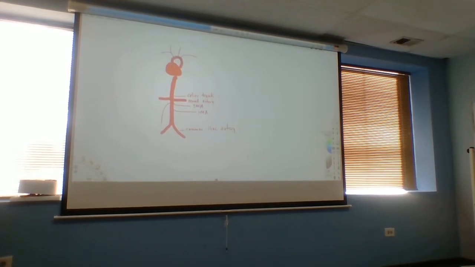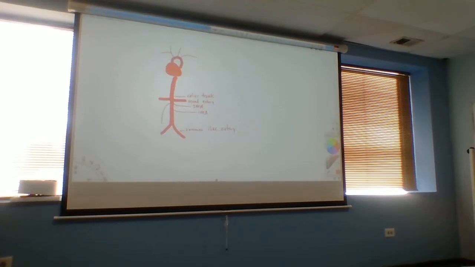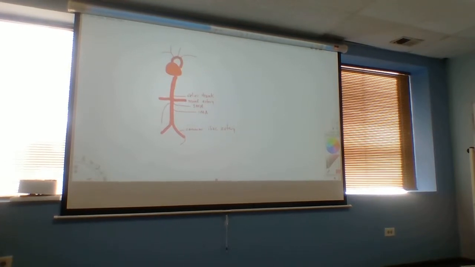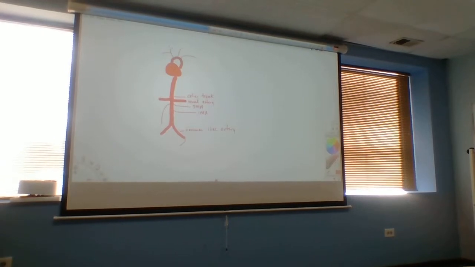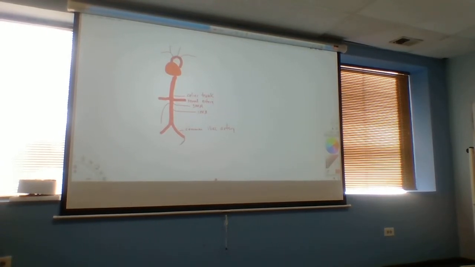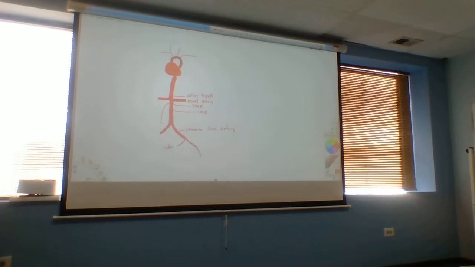Now, the next thing is, the common iliac will divide into two. Whenever you hear the term common, what does it mean? It must have more branches that have the same name, so it has a common trunk. So the common iliac will split into internal iliac and external iliac.